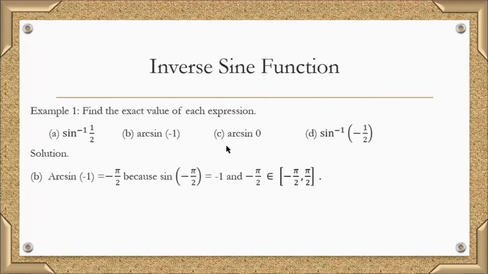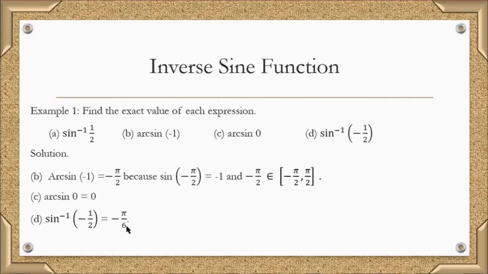Next, letter C, arcsine 0. Siyempre, pag ginamit mo lang yung calculator mo, shift sine 0, then equals, ibibigay lang niya ay 0. And the last, the inverse of sine negative 1 half. Gawin mo lang ay shift, then sine negative 0.5. Kasi di ba, negative 1 half is also negative 0.5. Kaya meron kang negative pi over 6 in the radian value.